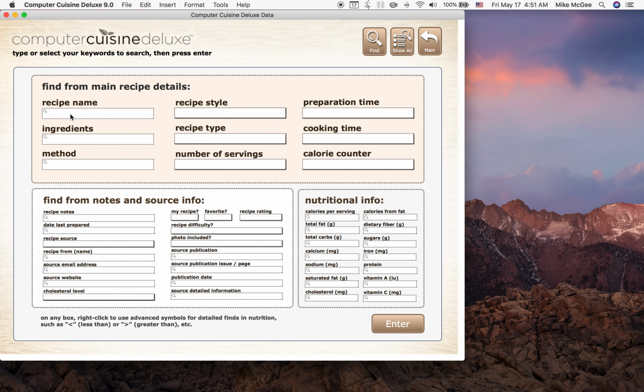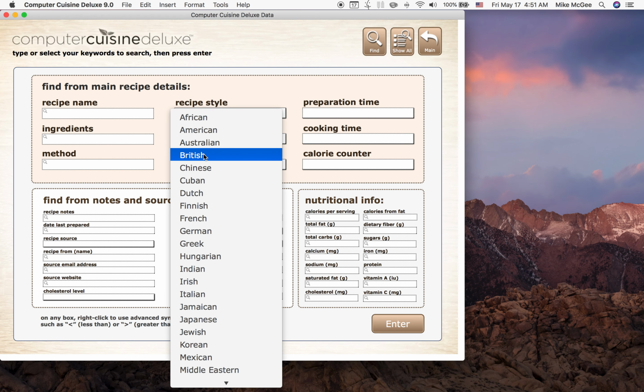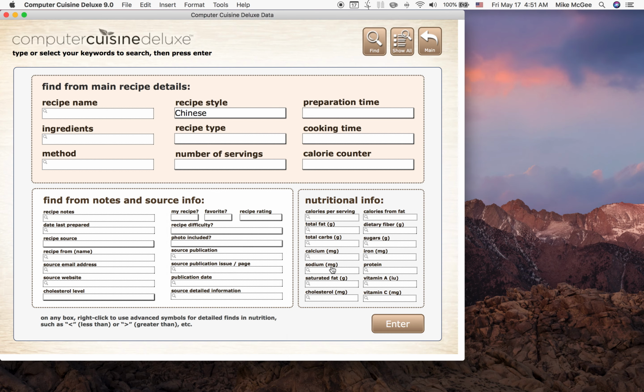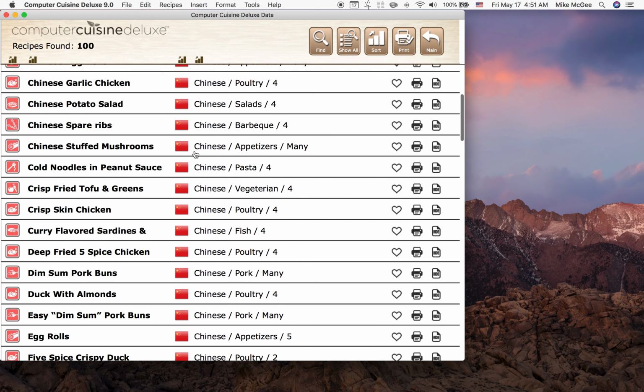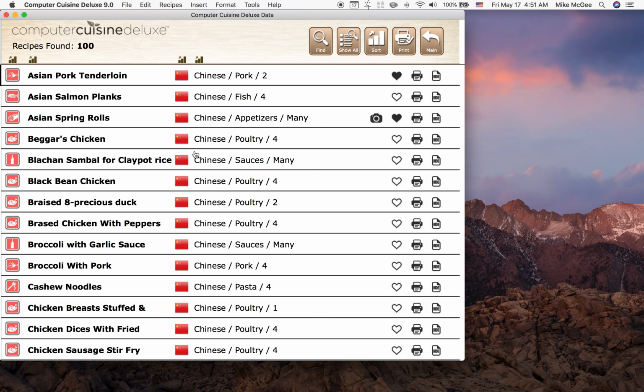So that covers the basics of the find menu, but it's a very detailed tool which makes separate cookbooks completely unnecessary, because you can isolate by each particular ingredient, method, recipe, or style. Search for all the Chinese recipes, let's say, and now we have just the Chinese recipes, and so on. So it really creates that 100 recipe cookbook. Let's say you wanted to print out a Chinese cookbook of all your recipes. Here you go. You just select all to print, and you can create those separate cookbooks. So that is the find menu in a nutshell. Thanks.